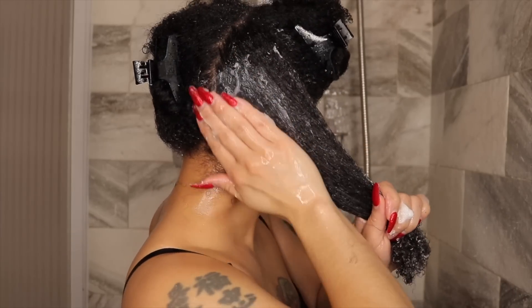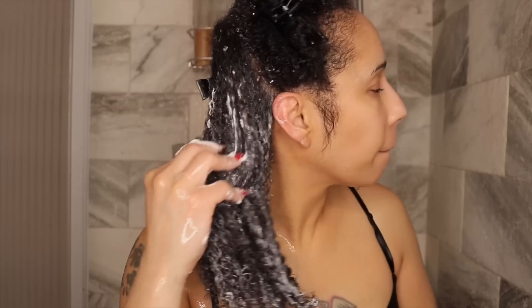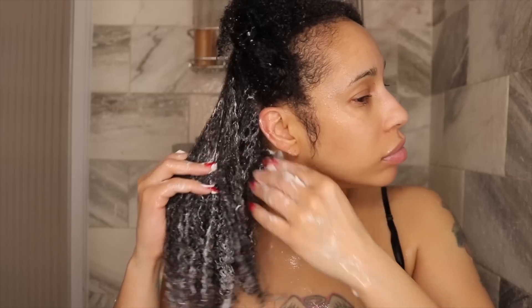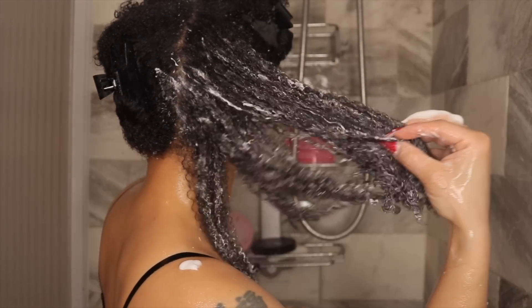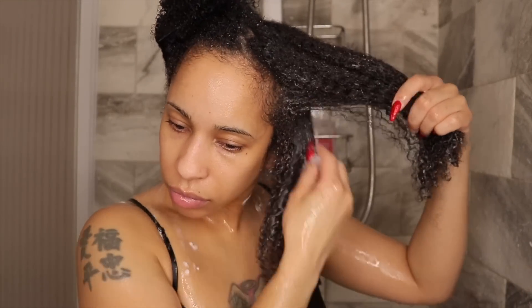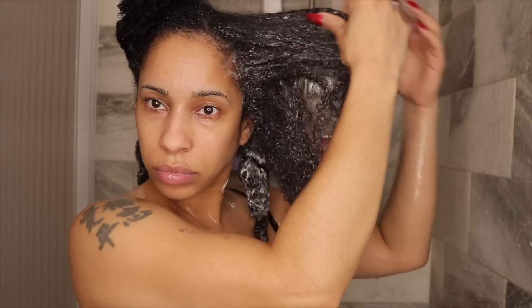So this is basically: put it on and do your thing. It also says, bring surprise and delight to your wash day with our unique jelly to cream conditioner blended with glycerin, a naturally derived ingredient known to lock in moisture. This formula transforms from a thick jelly to a nourishing cream, providing gentle scalp conditioning and hydrating hair from roots to ends without adding residue or weight in just one step. The tangle-melting technology easily spreads through hair, providing slip so curls glide past each other, minimizing tangles and untying knots.